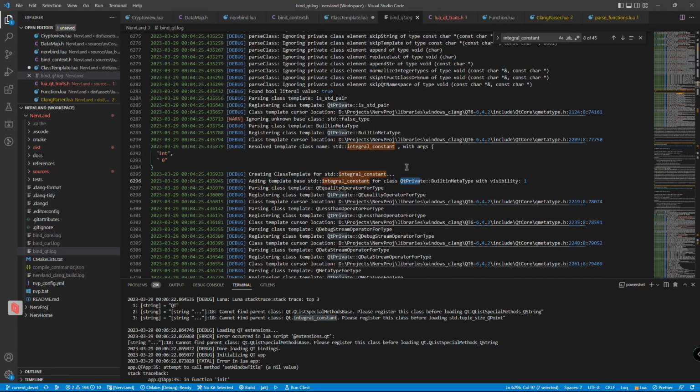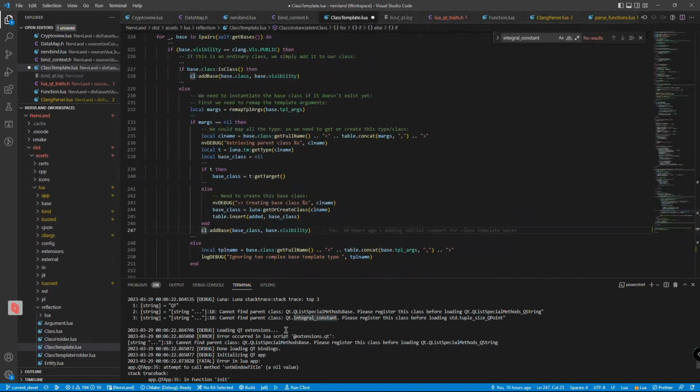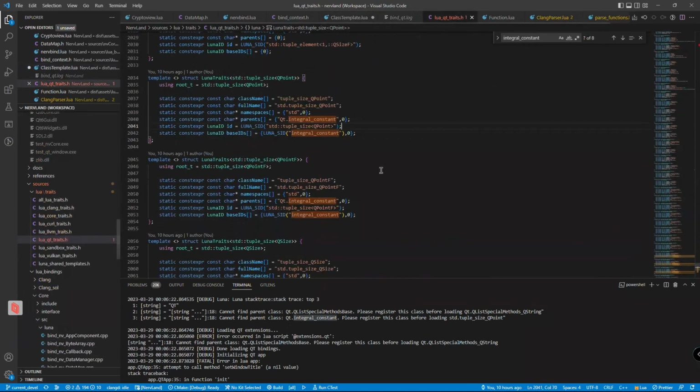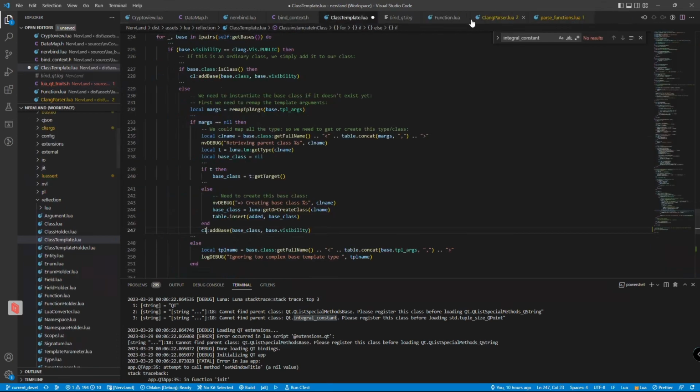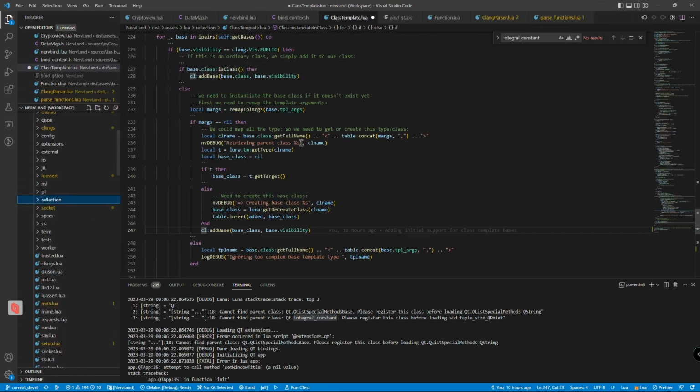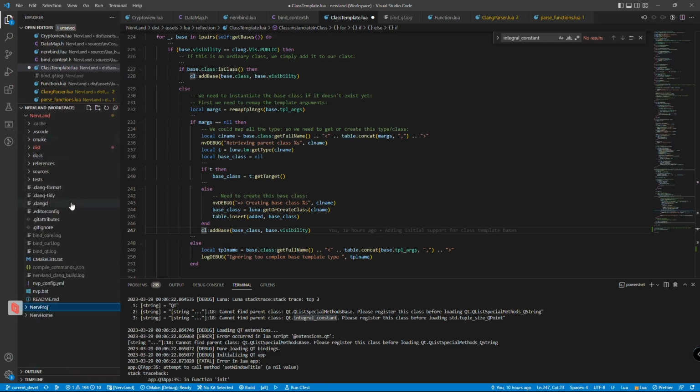So first thing I'm noticing here is the namespace is not correct. That's not good. It's producing something using the Qt namespace, which is not wrong, but we should be in std. So there's something not good going on here. And also the name here is strange. But I think that's because when I do, where do I do that? I don't remember. Okay, let's go back.